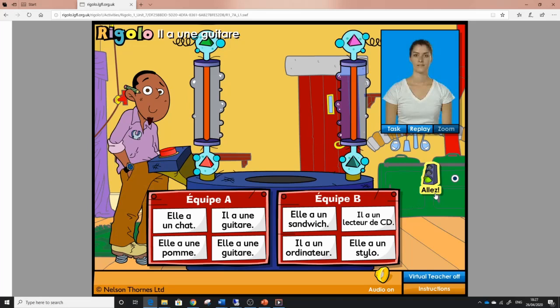Now, I'm going to click on aller in a minute and we're going to have a picture come up. I don't know whether Team A will win or Team B, but the first one to get everything circled is the winner. Good luck. You can choose Team A or Team B now. Shout it out. Doesn't matter which one. I can't hear you. Say it again.